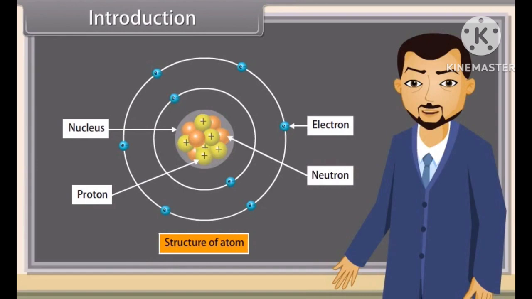Good question, Rakesh. As you know, all objects are made up of different materials like plastic, rubber, iron, etc. They have different arrangements and types of molecules. And a molecule is a group of two or more atoms. So the fundamental unit is the atom. So students, let us discuss more about atoms.